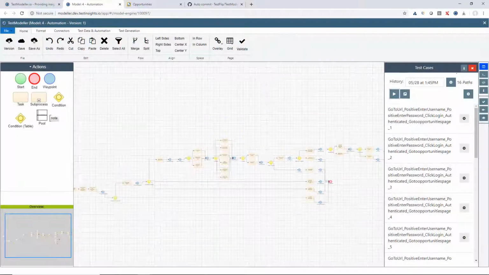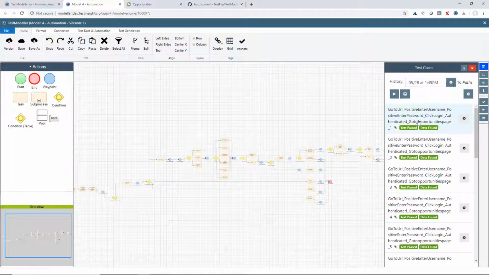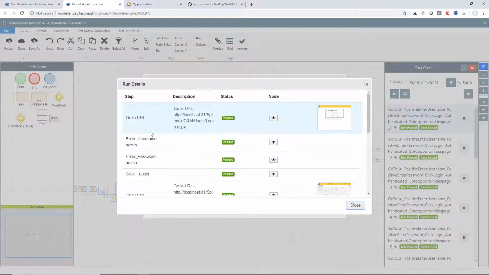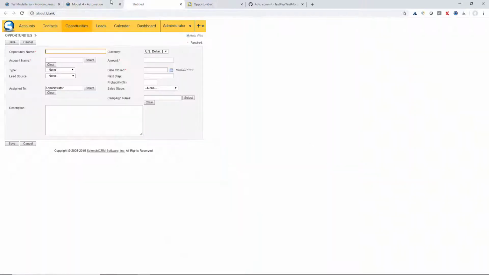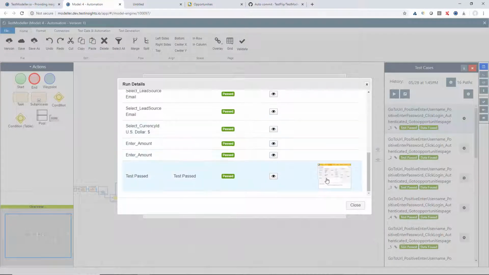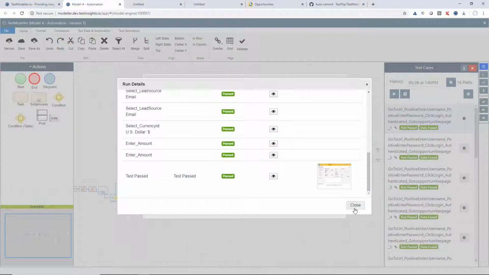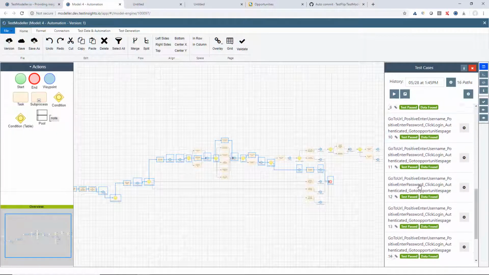If we come back in the model now and we just do a quick refresh, what we'll see is that we've now got run results overlaid on our model, which we can go in and interrogate. So let's take a look at one of these paths here. Let's go to results. We can see that passed. If we come in here and take a look, we'll see the different screens we're passing through and the different screenshots we've captured of our create campaign page as we've gone through entering our different data combinations and different types. And we'll see here all of our tests have passed.